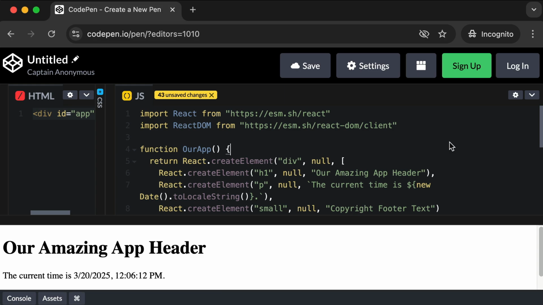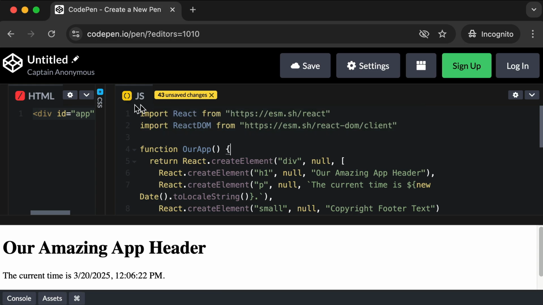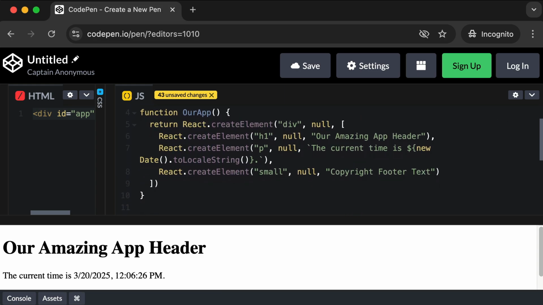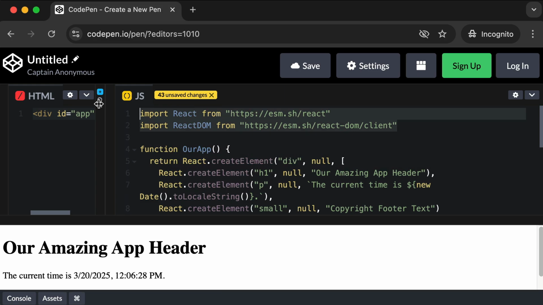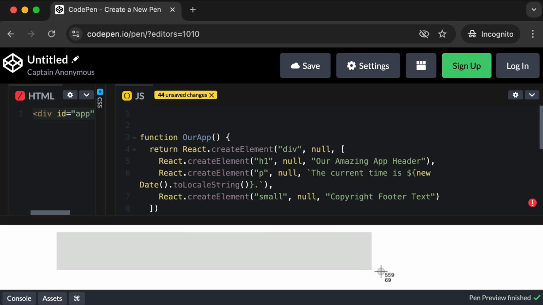Hello everyone. This is a very quick note to let you know that we need to keep these import React and React DOM lines intact. Over the next 8 or so video lessons, you will not see these at the top of my screen, so it will look something like this instead, but I'm just letting you know absolutely keep these intact. This is the correct modern approach to have things work wonderfully here in CodePen. You can see if I remove these 2 lines, my application immediately stops working.